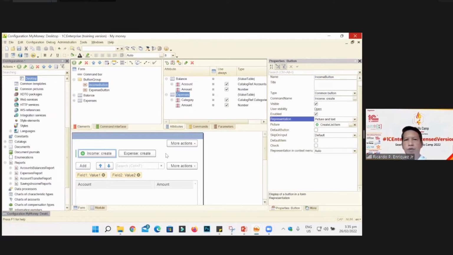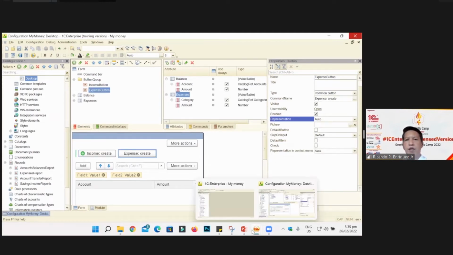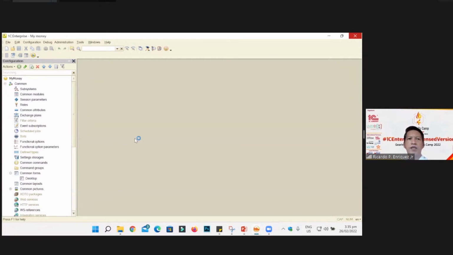So do the same thing with the expenses. What should be the icon for the expenses? Let us check the sample application.